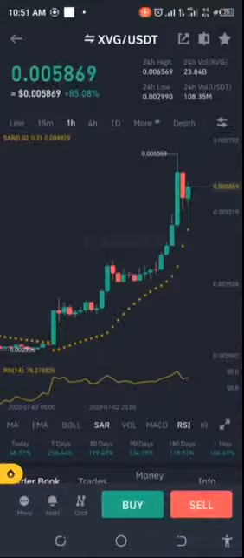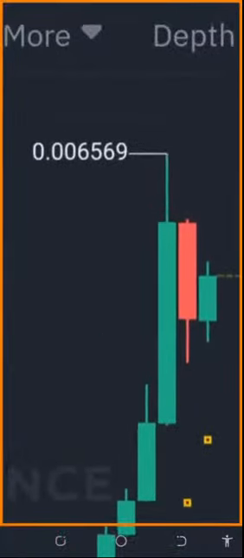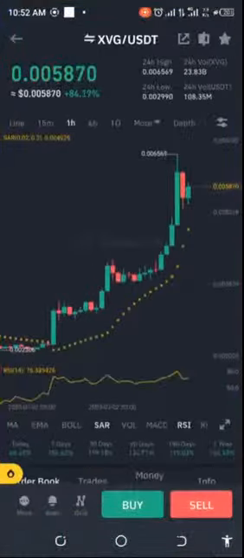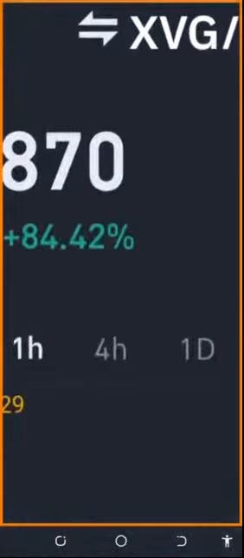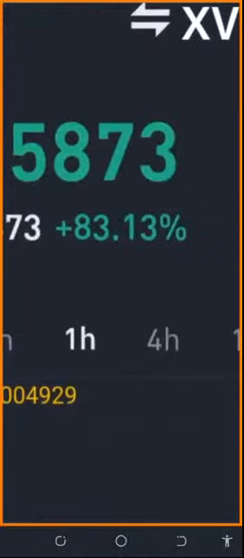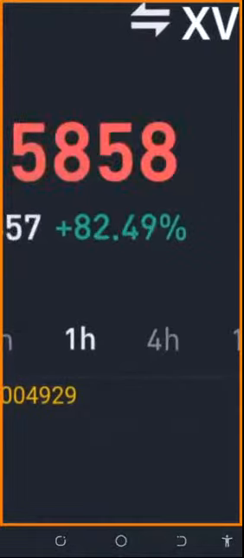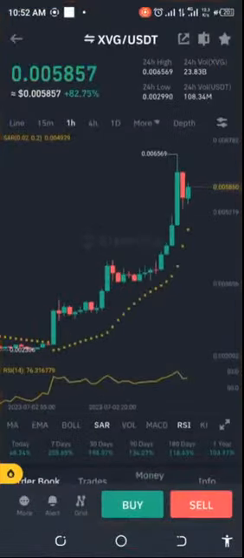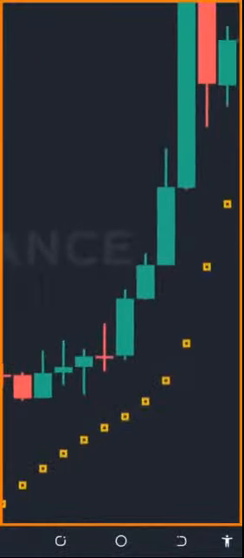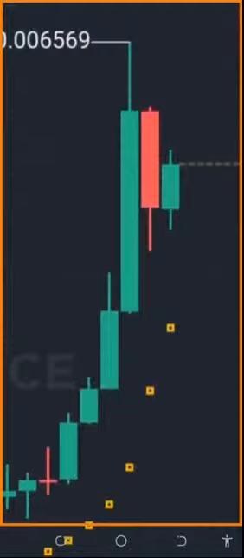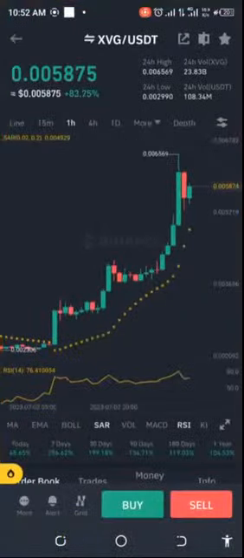All right, so here it is. You can see that it actually ran all the way to 0.0065. Oh my gosh, there was a bull run. You know, at the time when we set this, see the percentage is now plus 83.2. In fact, 82% within the last 24 hours. When we were placing this trade, remember it was hovering around 63, 64% plus. But now, see what happened? It ran all the way. Now it's coming down. It has a pullback.